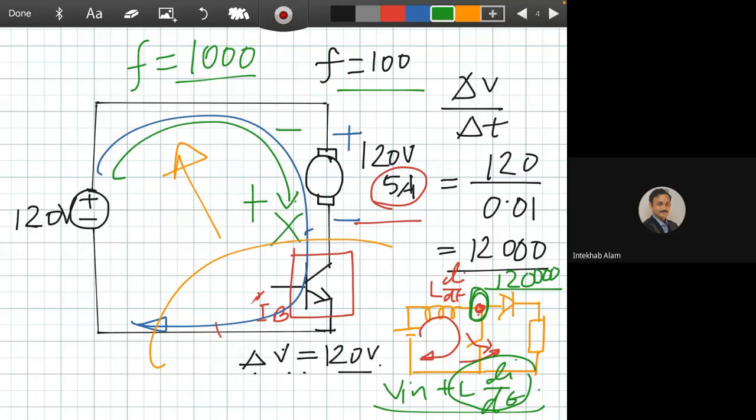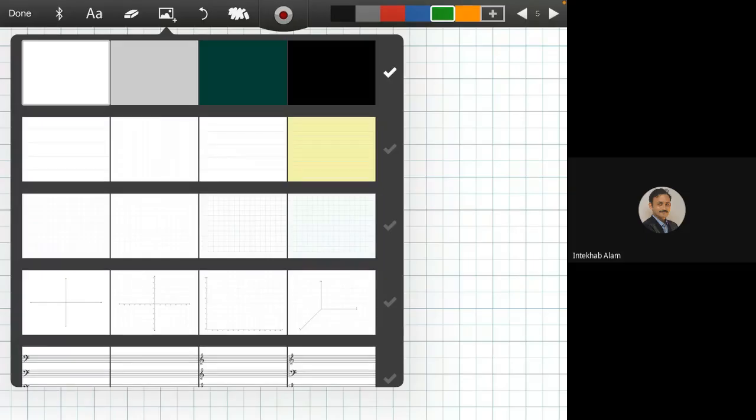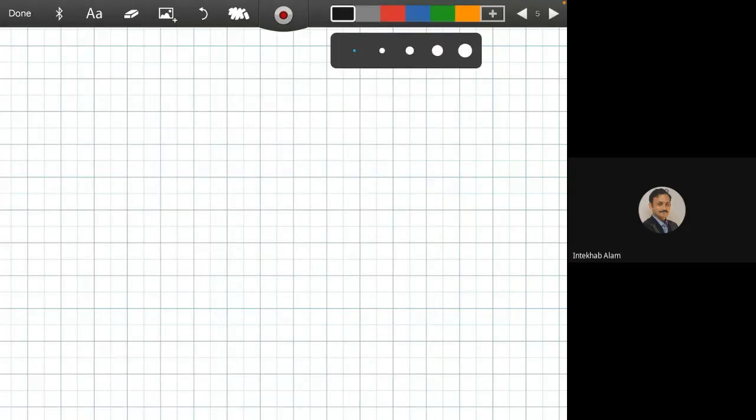Okay, and you can also make the L di/dt equation. So for that reason, there is a sudden change in voltage in here, okay, at this point. Can you see it? And this voltage is very high. So to snap this high spike voltage, we need to use a snubber circuit. So what type of snubber circuit do we use in here? Here I'm drawing the circuit again, so it will give you a better output.